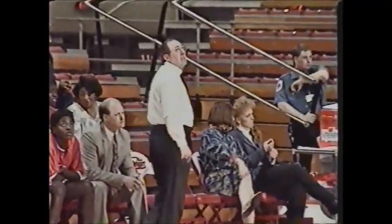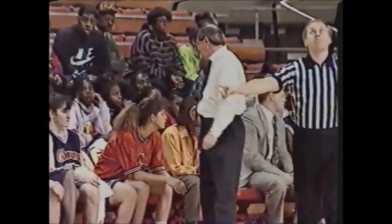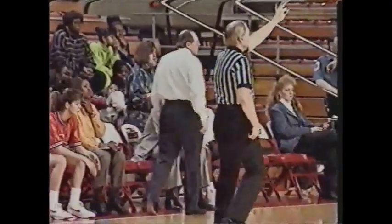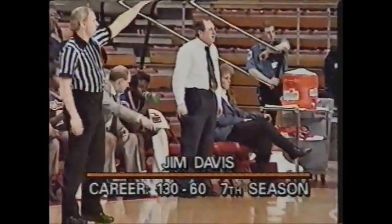Give her the ball in the low post, let it go for the 2 points, let it get on the line. On that play, though, what DeRoos wants to try to do is don't drive into the defense. And she drove right into the defense. Vicky Green will trigger for the Knights underneath their own basket.